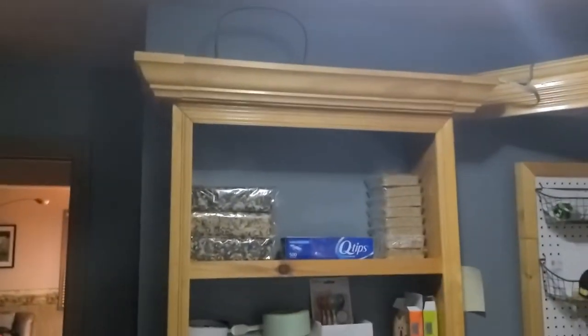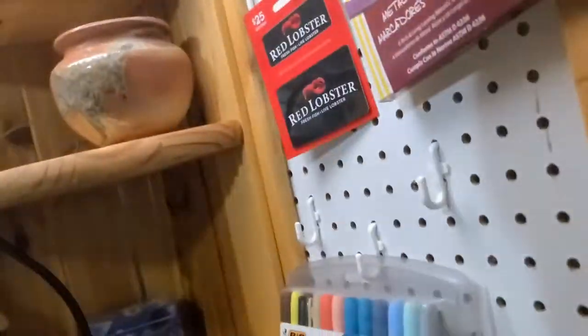Yeah, I made my own. I wanted to put the backs on, but the wife says she likes to look at the wall. I'm like, okay, whatever. I don't care for it. My little work area here. It's nice to get the files, and the keyboard does go in here if I want it out of the way.